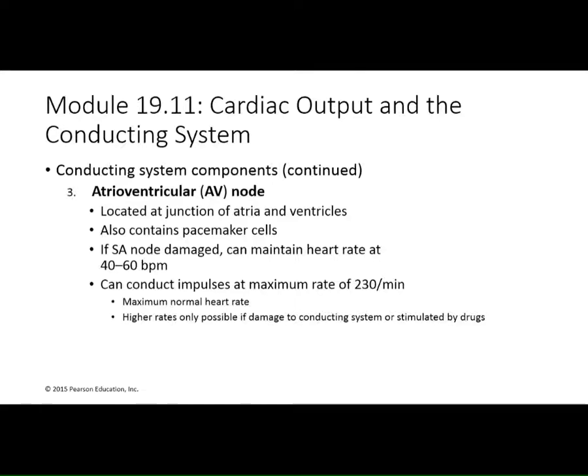And as you get older, right, that maximum heart rate comes down because the heart can only take so much. If someone has over 230, they're either being stimulated by some sort of upper drug of some sort, or there's some significant damage to their conduction system for a long period of time.